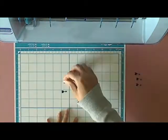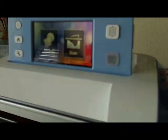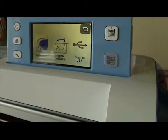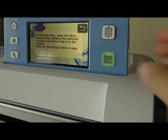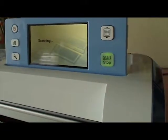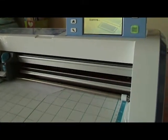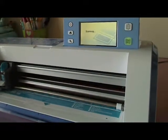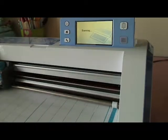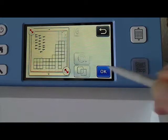So there's these little ones, and now I'm going to show you how you can add a little margin around them. So once again, I stamped arrows on there. Let me try to get this to work for you. There's the scan and direct cut, and then I can push the start button and it will scan my paper through just like I did last time. It's preparing it. See there, you see my screen.